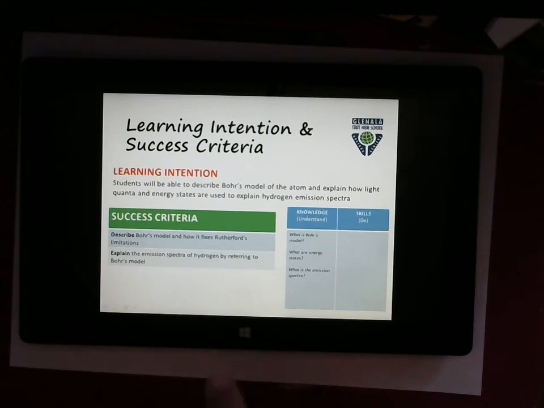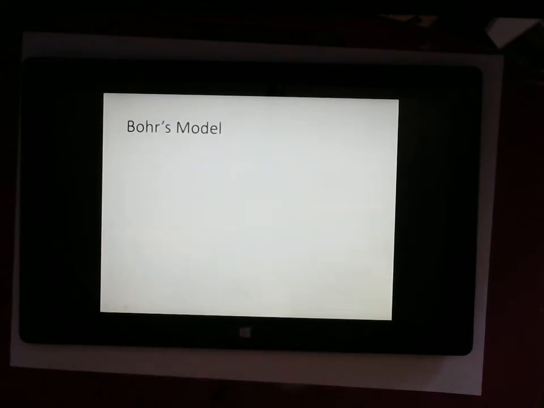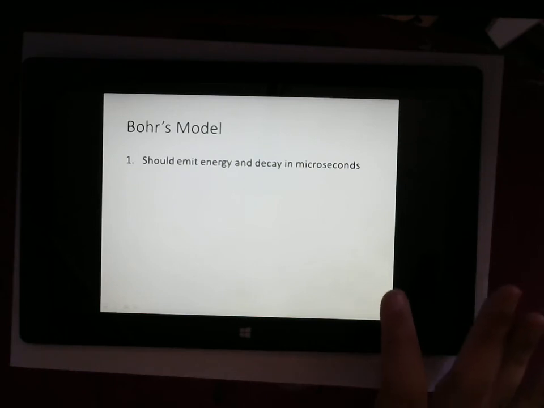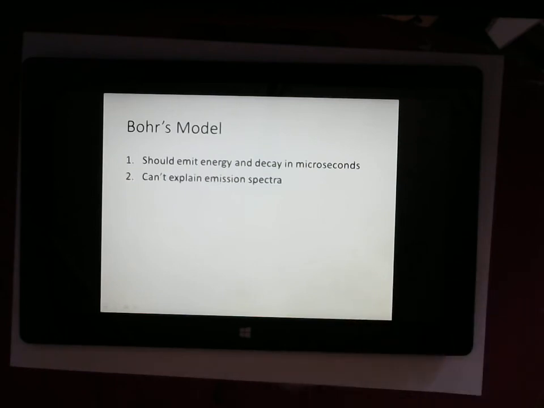So, in our previous video, we looked at Rutherford's model and how it had two major limitations. Firstly, it predicted atoms should continuously emit energy and decay within microseconds. Remember, that was due to the centripetal motion of the electrons, and it should just decay. The second problem was that it couldn't explain atomic spectra at all. It was a model of the atom, yet it couldn't explain something that atoms seem to do. Now, Bohr studied under Rutherford, and then after returning to Denmark, he eventually developed his own model that solved these two problems. It was based on three key postulates.